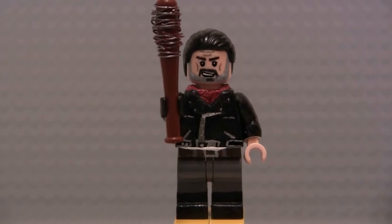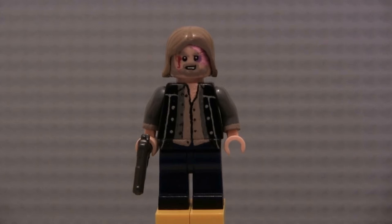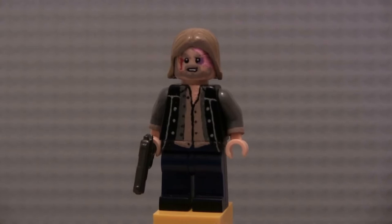Next up we've got Dwight, a figure that definitely needed some updating after my part two video. The Dwight I had in that video — from the end of Season 5 — just was not good, and the scar I had on him was horrible. So I had to redo this figure. He's painted in the outfit we see him in from the Season 7 sneak peek — the Talking Dead special from August — where he's pushing a motorcycle down the road. It's also the outfit he's wearing in the trailer when he's aiming the gun at somebody and says everything is his or will be.